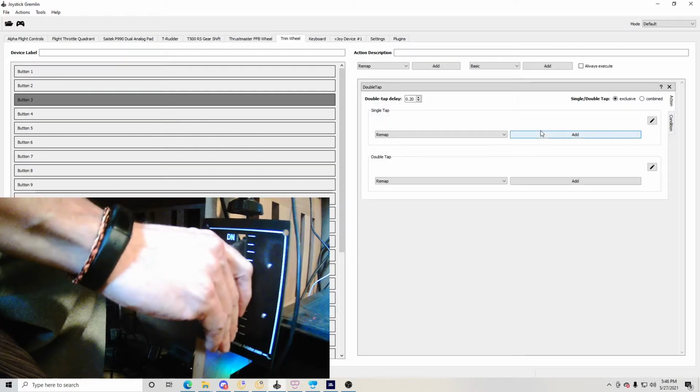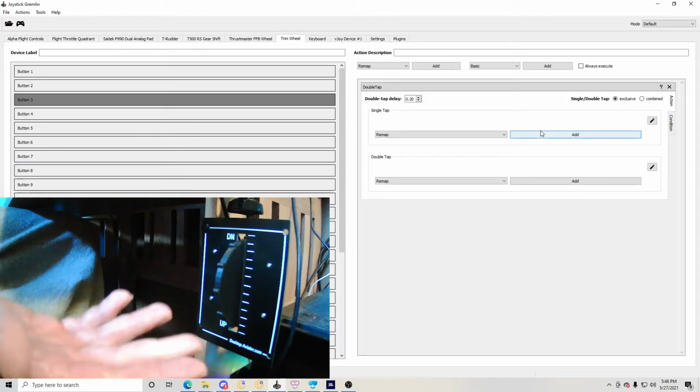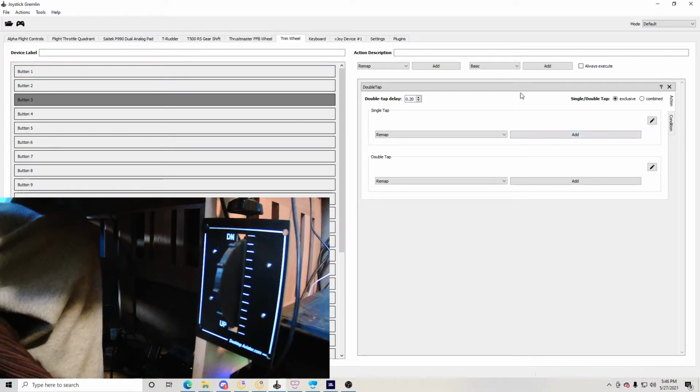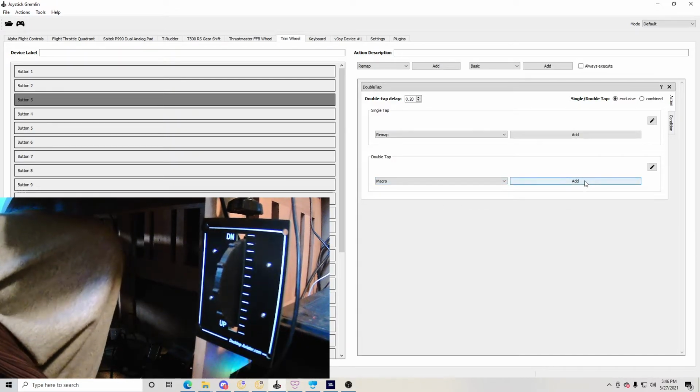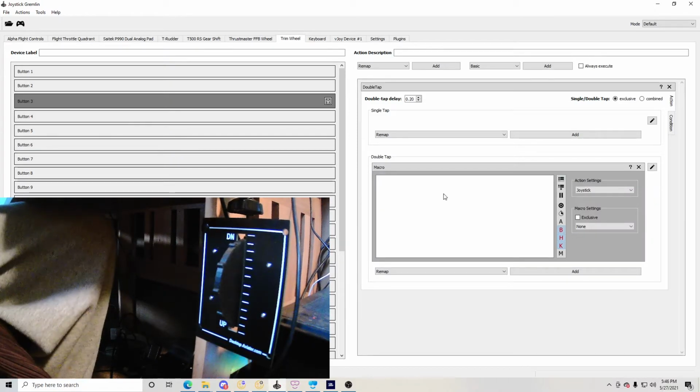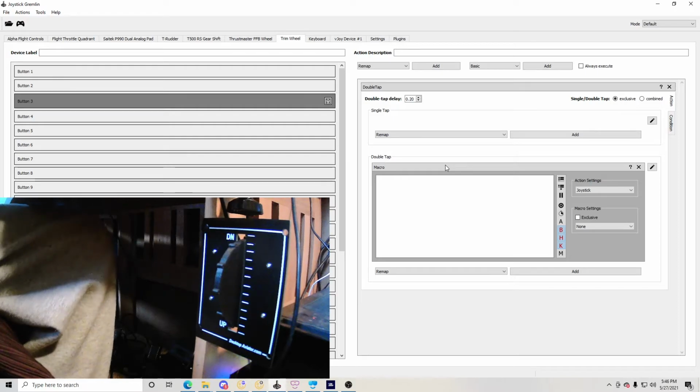When we get one button press on this, it's going to do one button press in the game. So if it's a single tap, don't do anything. If it's a double tap, we want to get a little fancy here and do what's called a macro. A macro is a sequence of commands that happen when it sees what it thinks is a double tap.